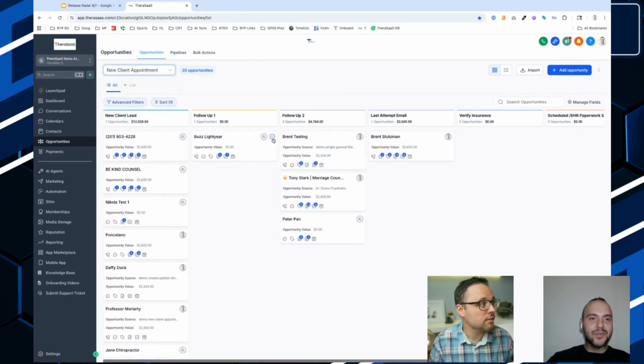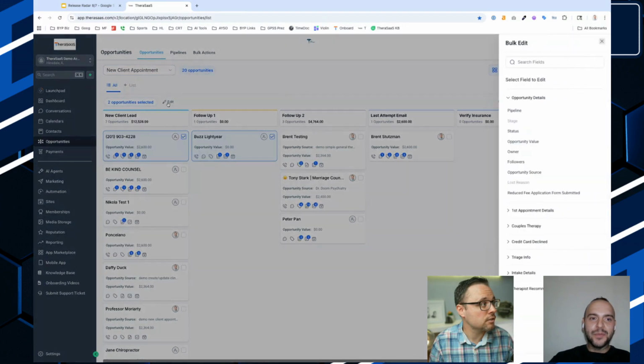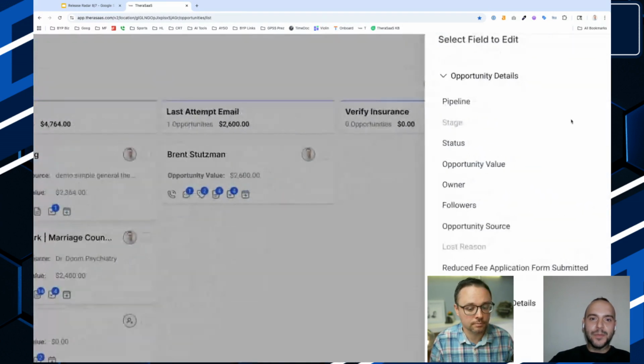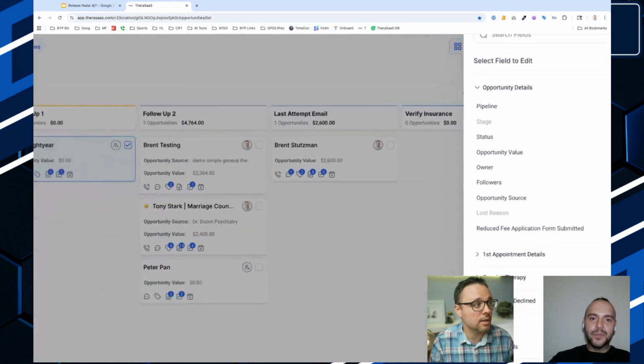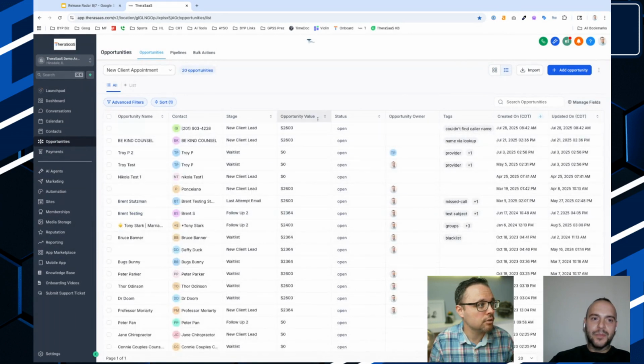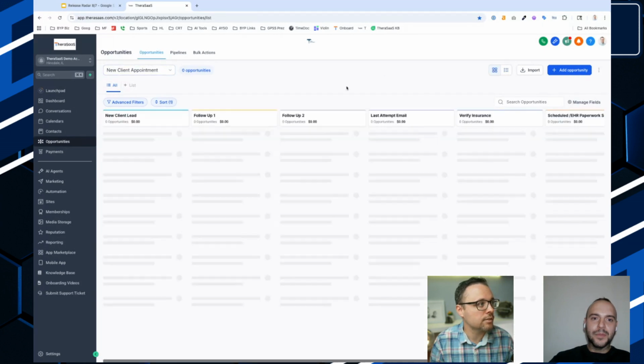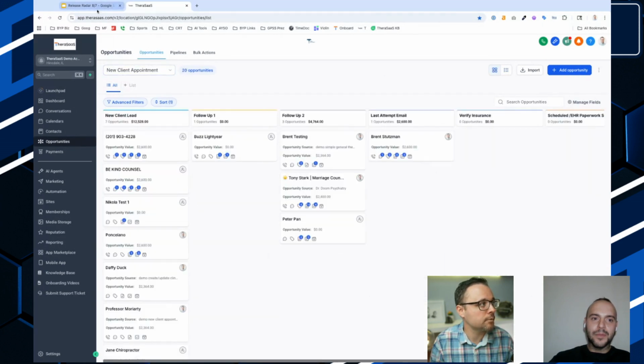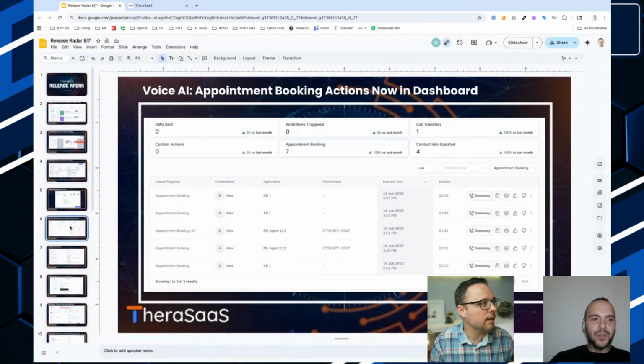You can see here, you can just select a bunch at once and then you have your different edit options right over here. Update status, opportunity value, lots of things. Because there's also that list view as well here that you can start to filter and see just a different view of what those opportunities look like. But I love this idea of being able to bulk update. Yep, pretty cool.